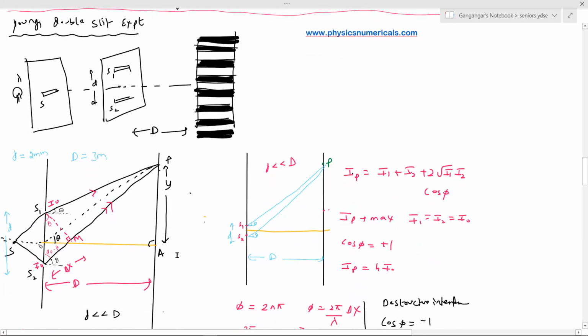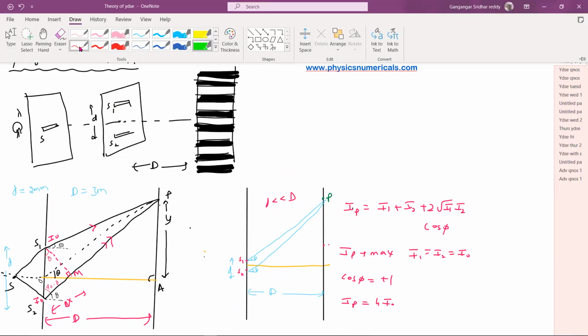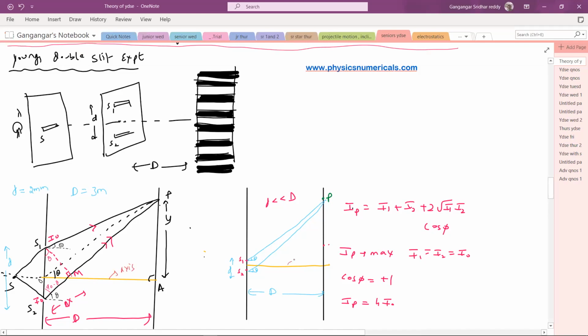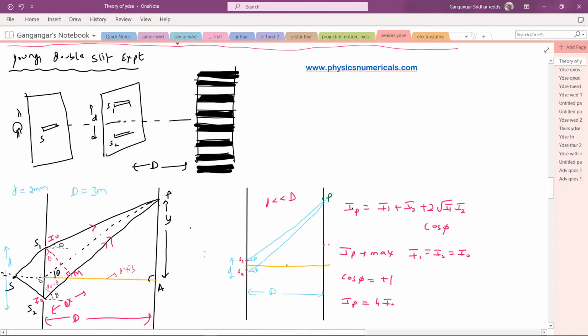After that, I'll make two more identical slits, let me call them S1 and S2. And let them be at equal distance from the axis. This is called the axis. Let me give the name, axis, here. I will form two slits. So you take a cardboard and just cut it. These are called rectangular slits.